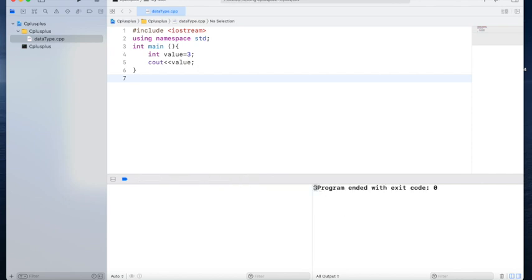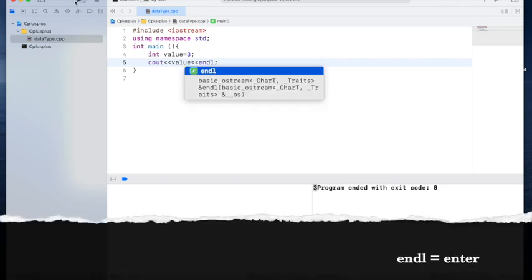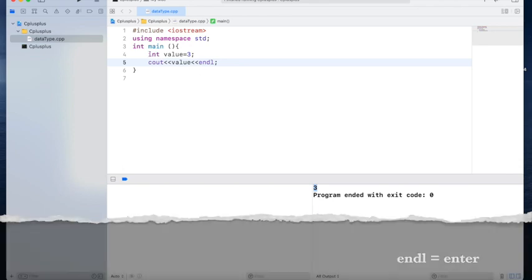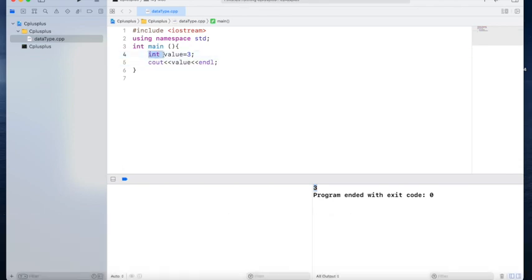That's going to be number 3. So you must remember, we must have the data type, and then you declare the variable.